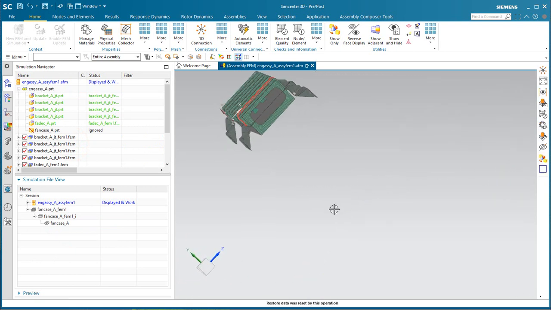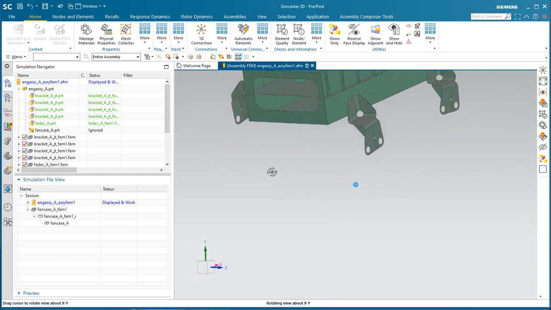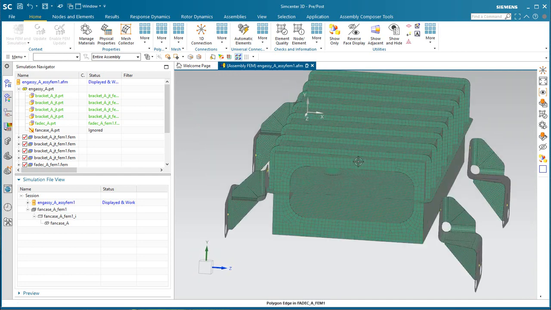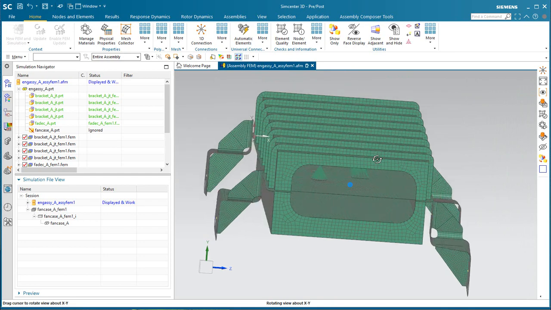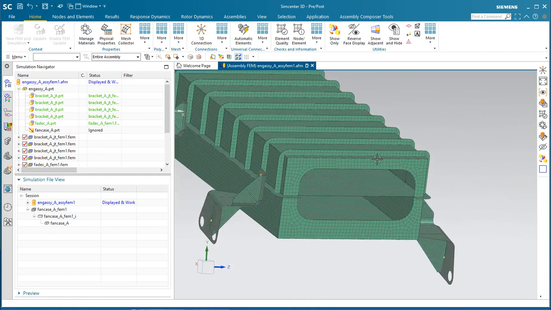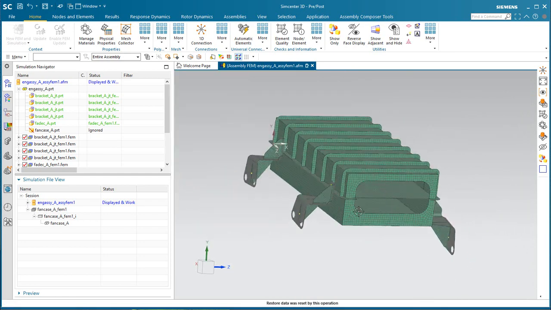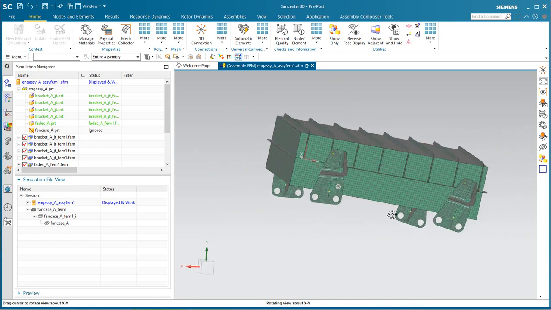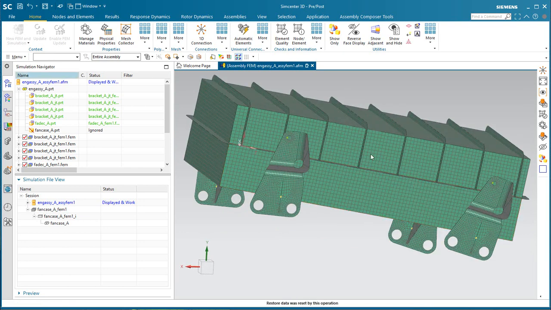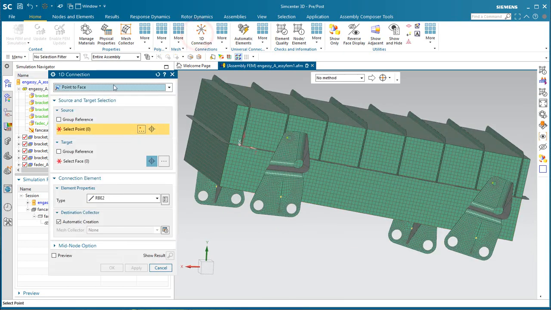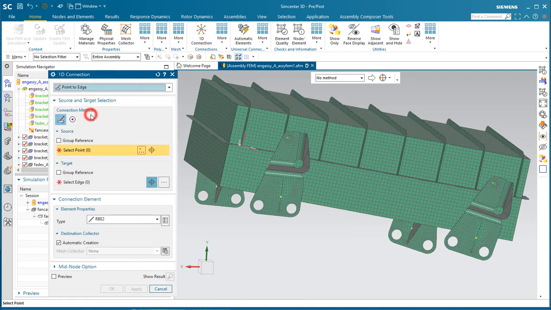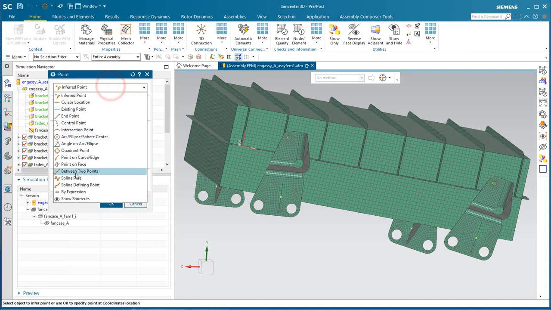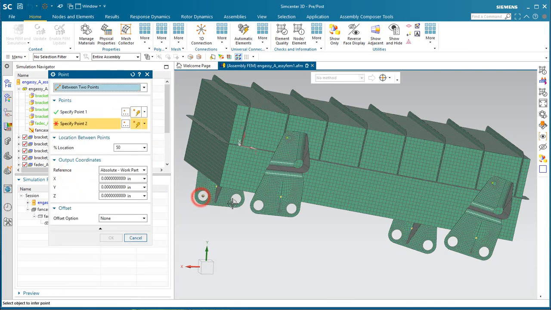So now we did not do the fan case because we don't want to include that in our structural simulation model. But if we wanted to, we could have included it. I've ignored it for now. And you can see the multiple use brackets have all been brought in their correct locations based on the assembly structure and positions in the design model for the assembly.